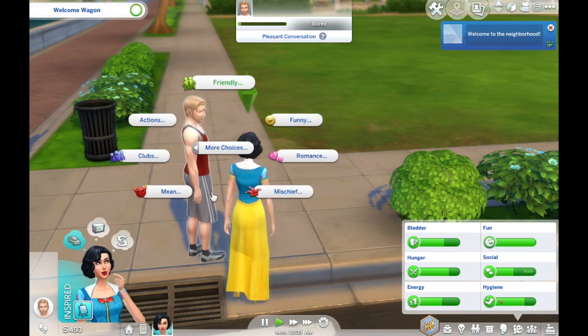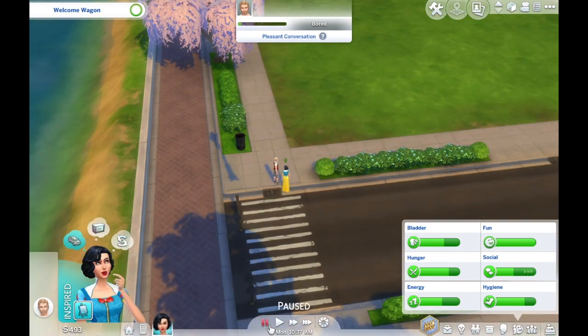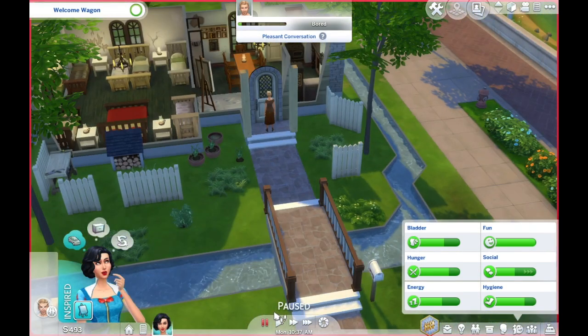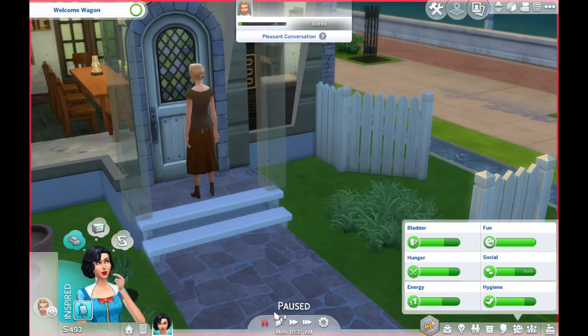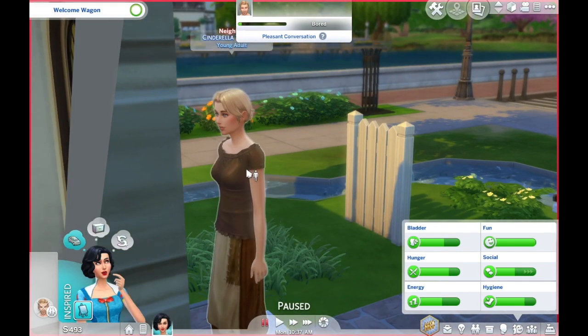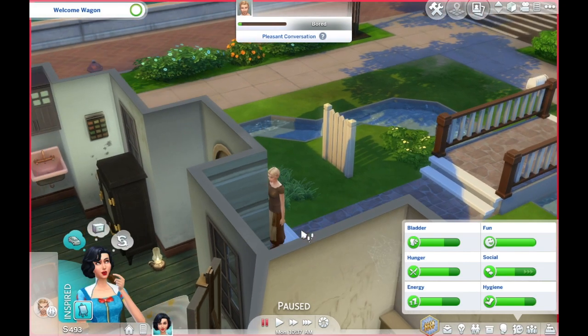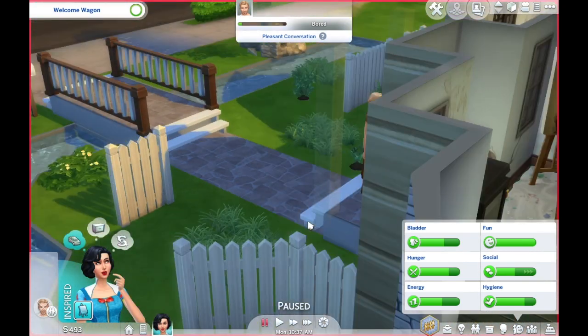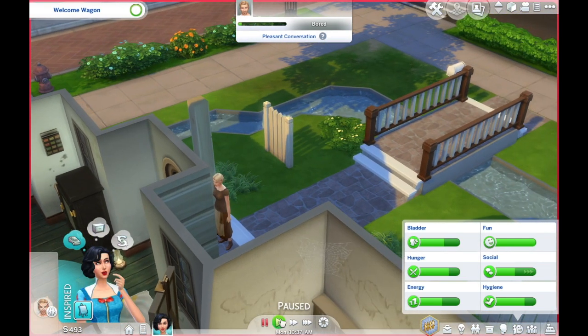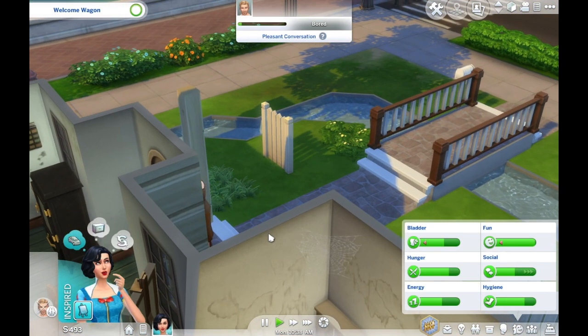Oh, a welcome wagon. Gotta go see who came. Is he part of the welcome wagon? Nope. We've got Cinderella. Well, that's kind of creepy because in this Disney Let's Play, she's going to give birth to Cinderella. But I guess we could have two Cinderellas, can't we? This must be the Cinderella version with the ugly stepsisters, which isn't really going to be a part of this one.